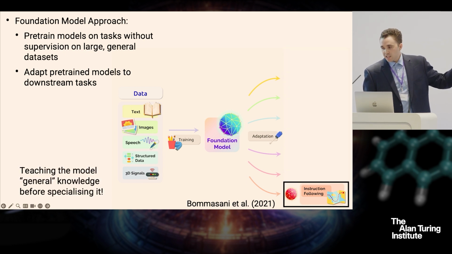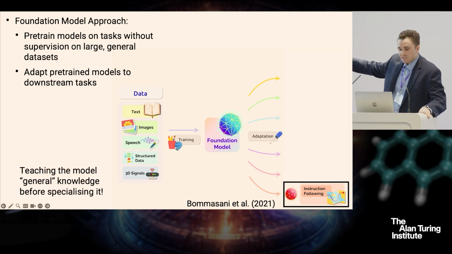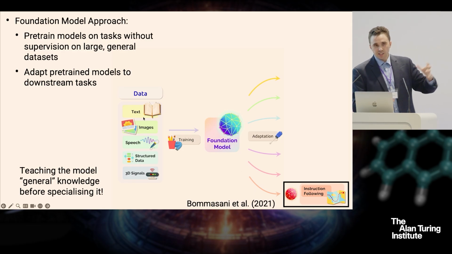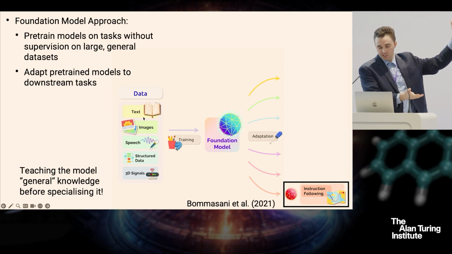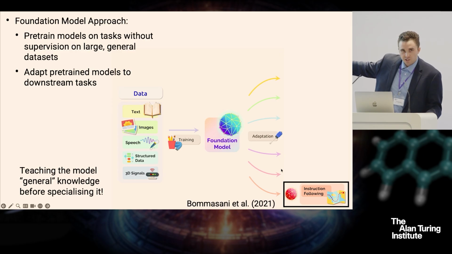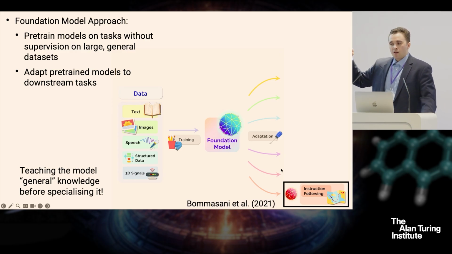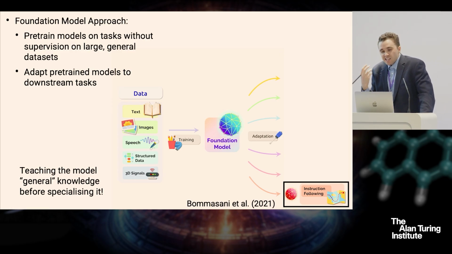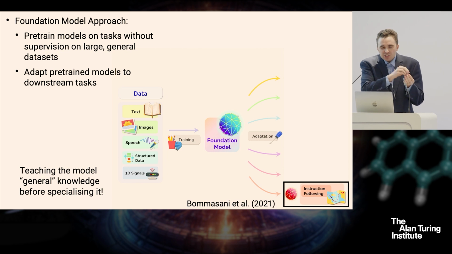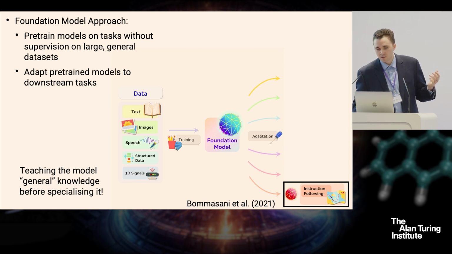But when you tune it, you typically only tune it to one task. When you talk to ChatGPT, it is a foundation model that is trained on the entire internet, every book that's ever been written, but then it's been tuned to follow instructions. I consider that this model has learned very general concepts internally that you are then exploiting when you tune it. And there's a connection there to symbolic regression.